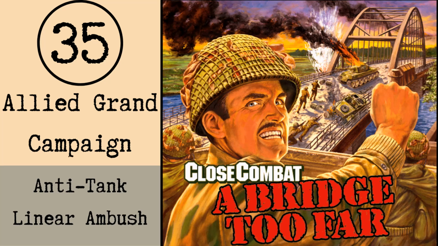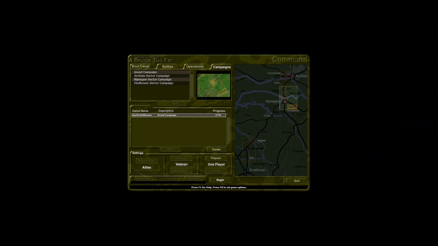I'm Nick McDoll. Today we're continuing the Allied Grand Campaign in Close Combat: A Bridge Too Far, a game based on the Battle of Arnhem, Operation Market Garden. In this series, we use the missions in the Allied Grand Campaign to illustrate one or more aspects of World War II infantry tactics at the company level and below. Each episode, we conduct basic mission analysis, develop and analyse possible courses of action, then decide and execute the plan in real time, followed by lessons learned.